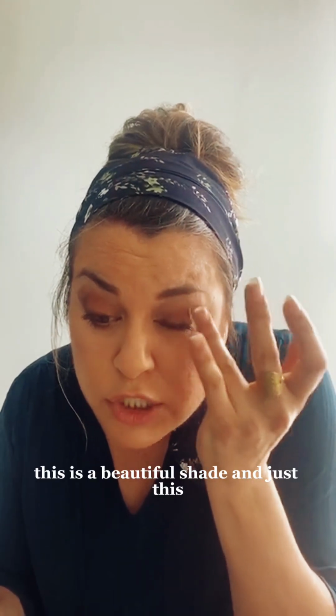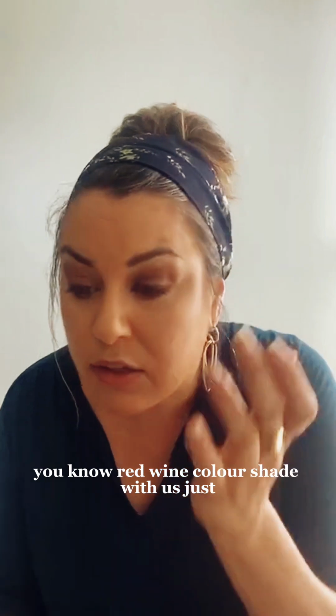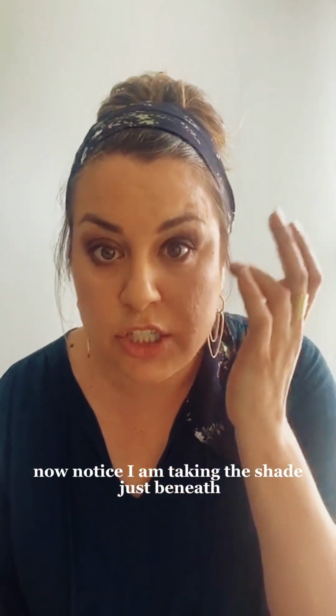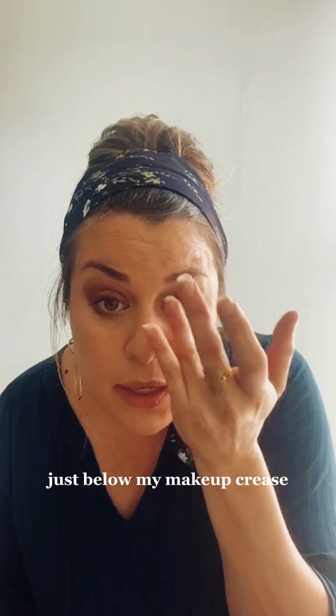This is a beautiful shade, and this particular shade is called Merlot. But any matte sort of wine colored, red wine color shade would work. I really don't know an eye that this is not flattering on. This is like my favorite shade for doing this color. Now notice I am taking this shade just beneath my makeup crease. I have a bronze from the Soft Chic look. I have a bronze color on the outer corner. And so I'm just taking this Merlot just below my makeup crease.